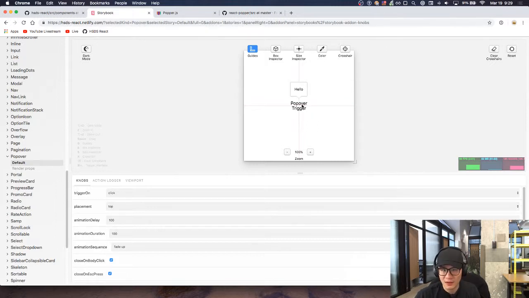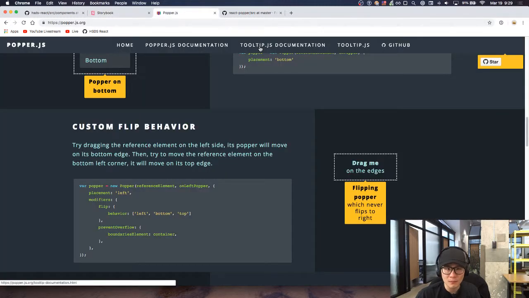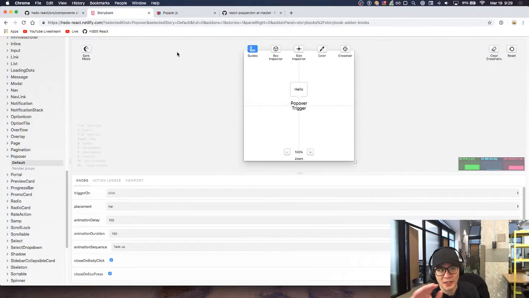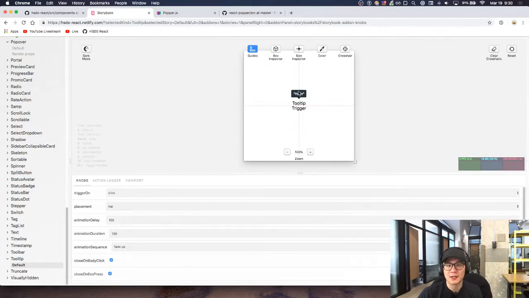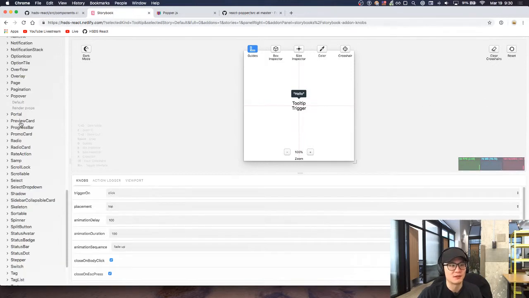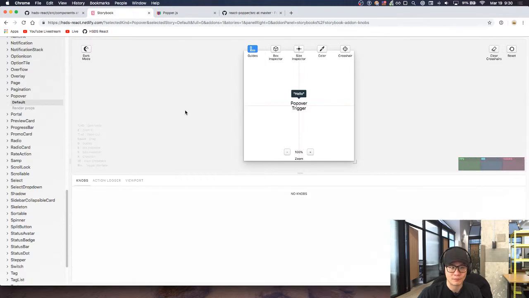So I don't know if I have anything with the title in there, but let me see. Nothing's showing. But you know when you hover over a link or an image, and you'll see this little yellow box that pops up? That's the HTML title attribute. That's basically the default browser tooltip. And these tooltips, this little fella right here, are just an enhanced version with fancy animations and so on.